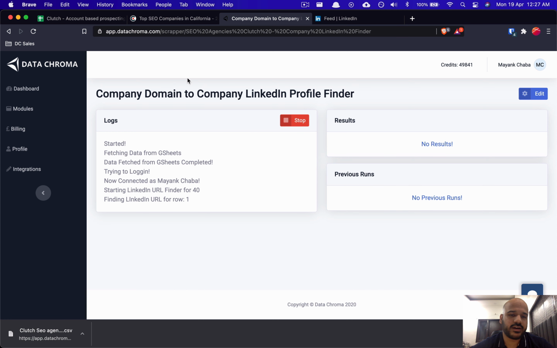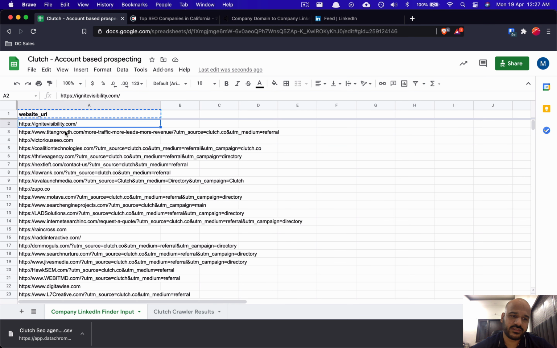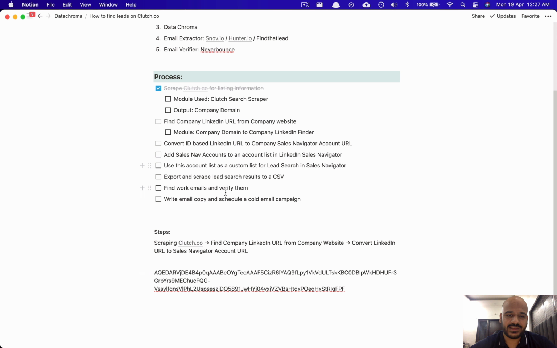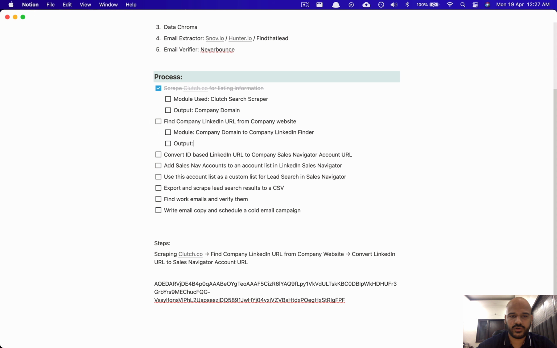And in this particular step, what the module is trying to do is read the company's domain, and find out the LinkedIn profile attached to that particular domain. So once we get the company's LinkedIn profile, the output that we're looking for is the company LinkedIn profile URL, ID based.